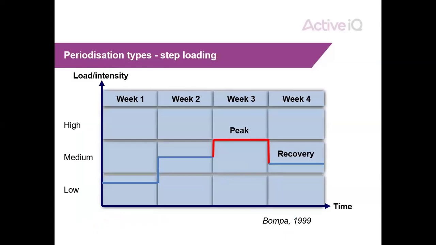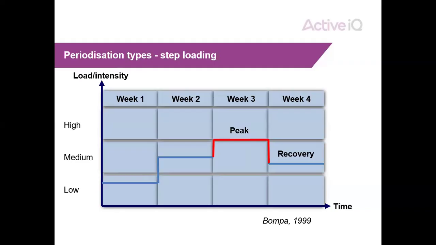Another method which you can follow if you are a bit of an overthinker, this is an excellent method to follow, and you can find a few different variations of this one. So this is a set plan. If you're a little bit unsure, once you've chosen your methods and your intensities and you know where they're starting from and where they're going to finish, for example, they could start off a 12-week plan at 70% of a 1 rep max, and you know that they're going to finish the plan on 85% of a 1 rep max. Week one, you would train them at a low version of that.